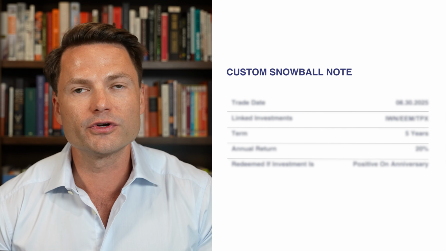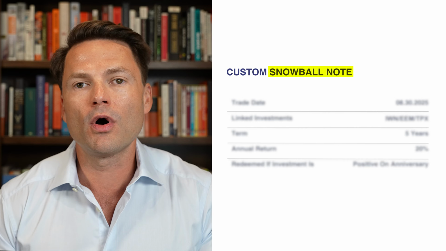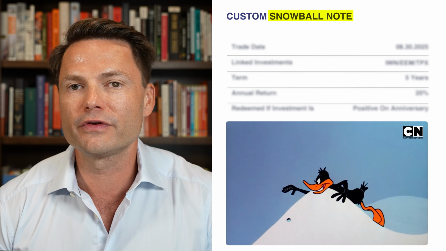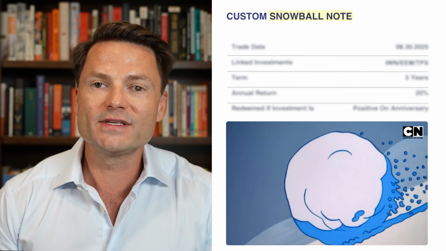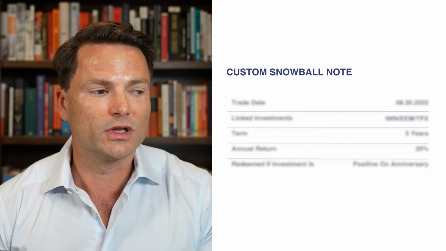Okay, so let's dig in on a couple of specific examples of notes that were built. We're going to go through the four key important factors, and we're going to talk about what are the pros, what are the cons, what can go wrong, and you can see for yourself how this may or may not fit in a portfolio. Okay, so the first note that we're going to look at, this is what's referred to as a snowball note. Now, there are many different terms for these notes, but the snowball refers to, if you're thinking about, in the old cartoon days, you'd have a small snowball that started at the top of the hill, and as it went down the hill, it would accumulate snow and get larger. Okay, so this is a note where your premium payment or your payoff is going to accumulate as time goes on. And so let me walk you through what that looks like.